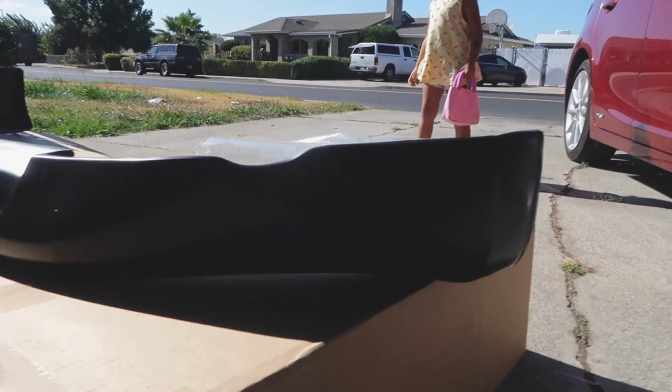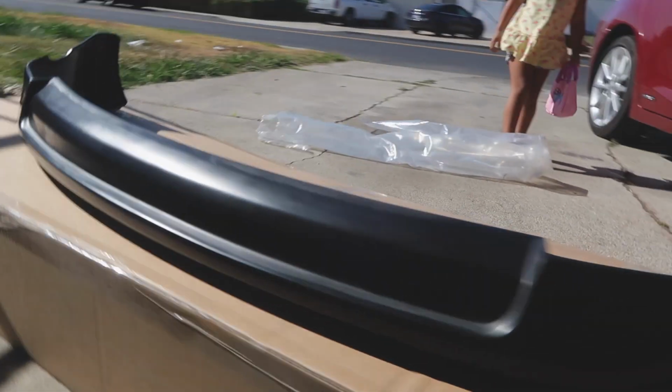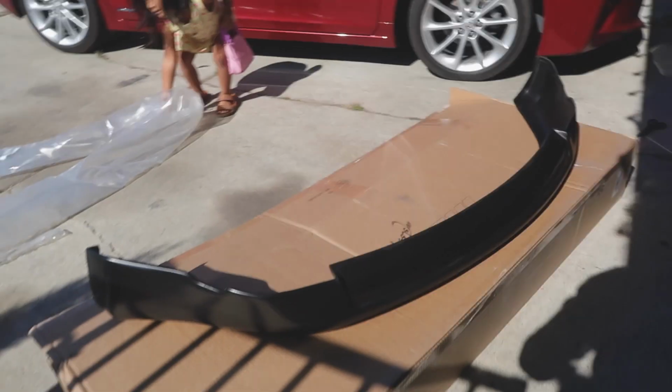Alright guys, so this is the lip right here. You guys already know what it is. It's the same lip that I had on, the Ings replica lip. The last one that I had, the fitment was pretty good, so let's check out the fitment now.